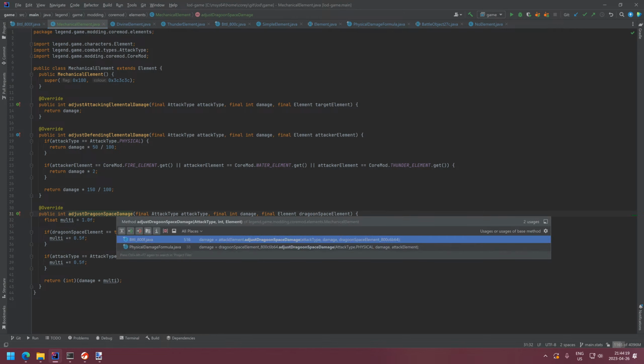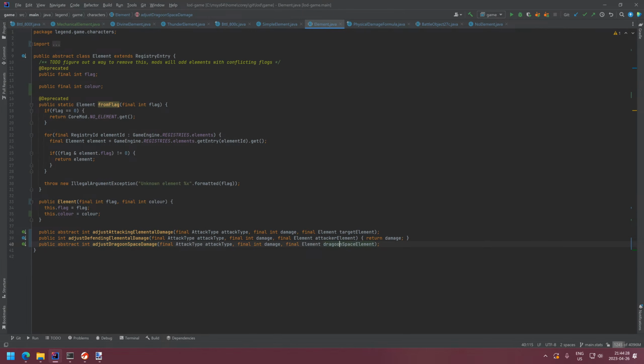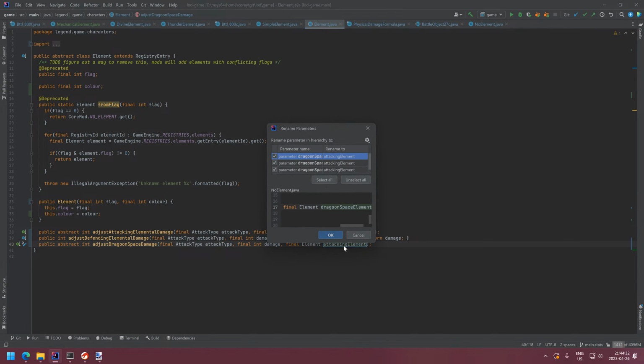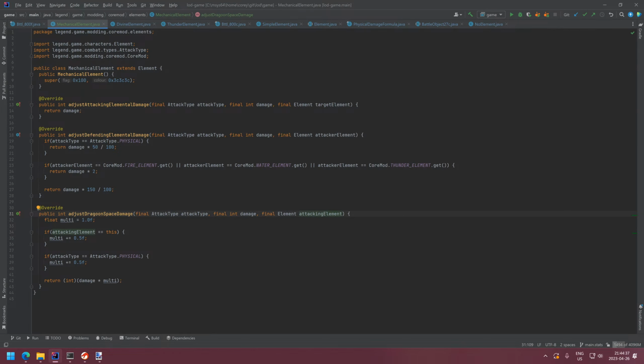Okay. I need to rename this. But can you add the defending element? Oh wait, no. The defending element is already applied. So this will still be applied. Okay, so then it should all work now.